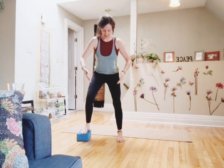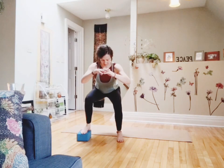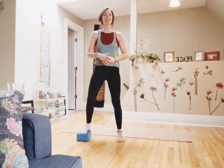So you inhale, squat down. Exhale to come up. Inhale, squat down. Exhale to come up. Good, so you keep going again. The hips move back in space. And what's propelling you to stand up from your squat, again, is this engagement from the low bum. The weight is in your heels.